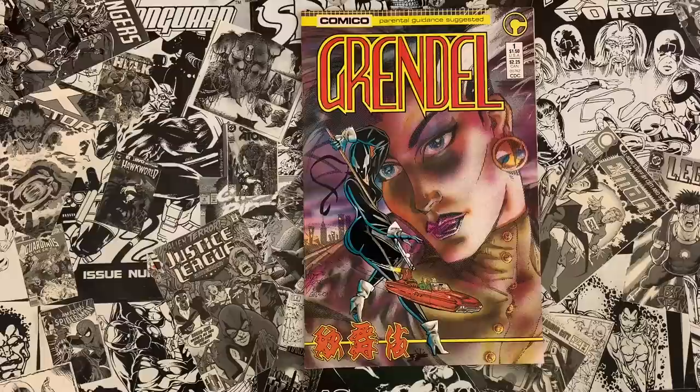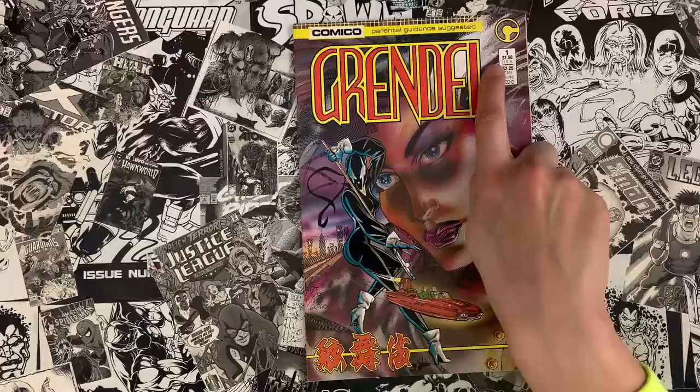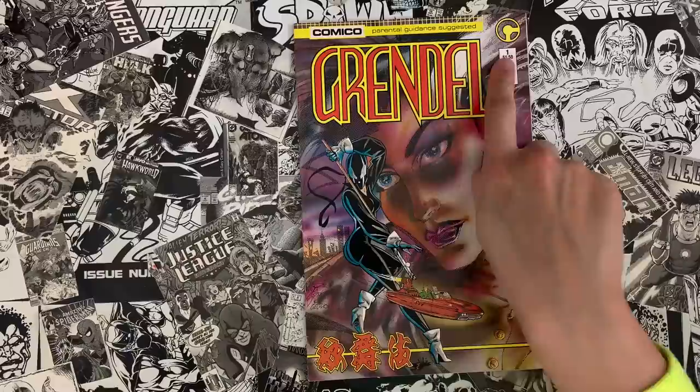It reminds me of Whisper, which was the Ninja 80s color comic, of the same sort of time period. And yeah, the Comico logo is kind of classic too. Totally. But look at that chunky white media put up there for Spar's hair.